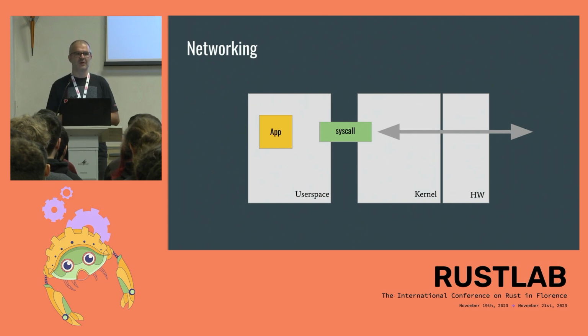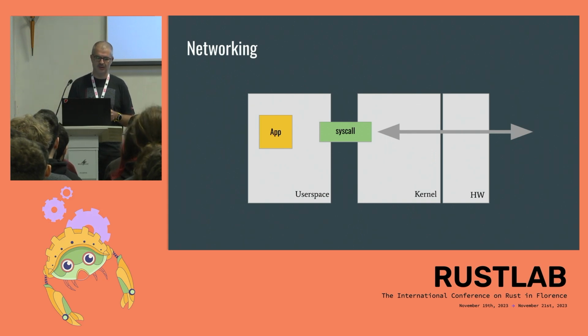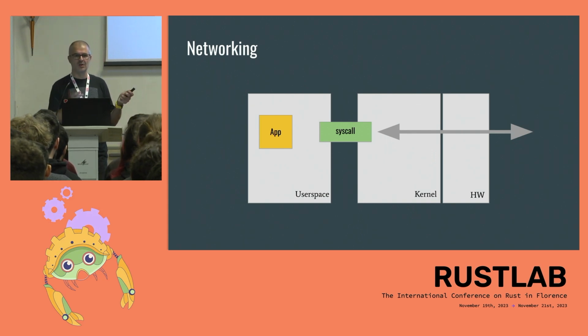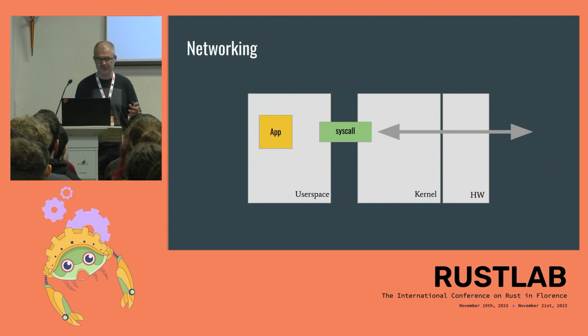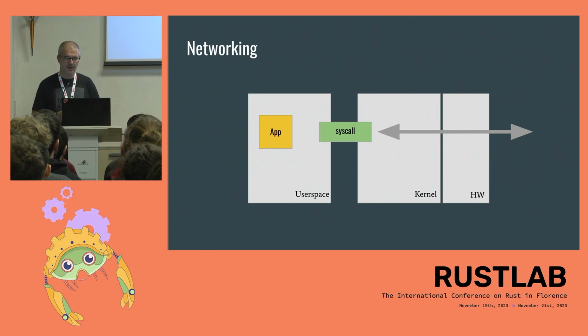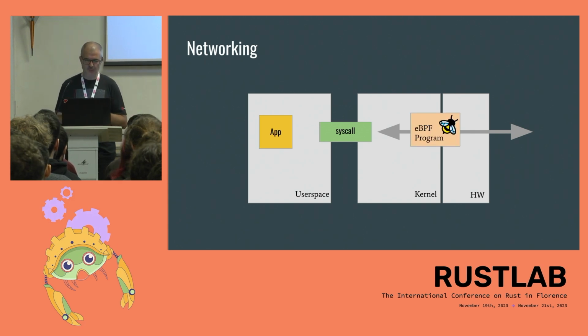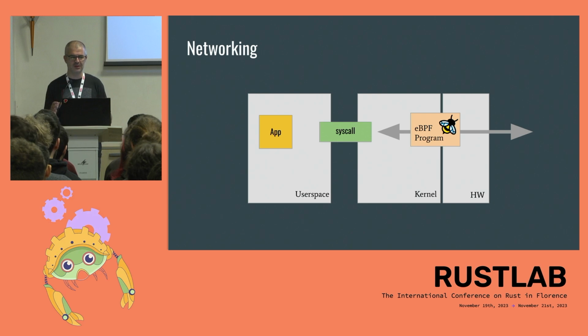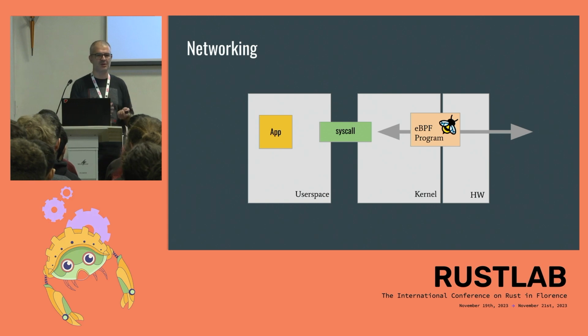Another nice field of application is networking. Again, we have our application that wants to talk with some external server. It has to go through the kernel to send packets to the networking interface and to receive packets. With eBPF, we can put some code that intercepts those packets and applies some logic before those packets even reach our application.